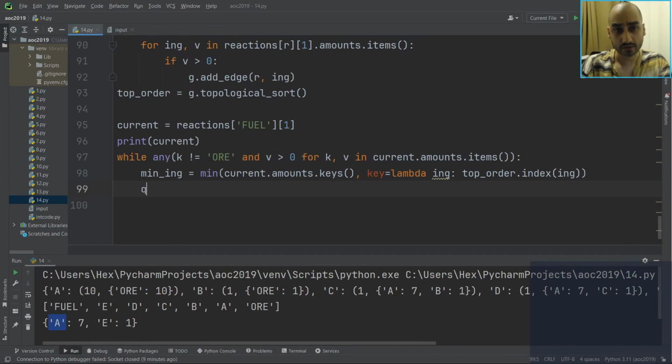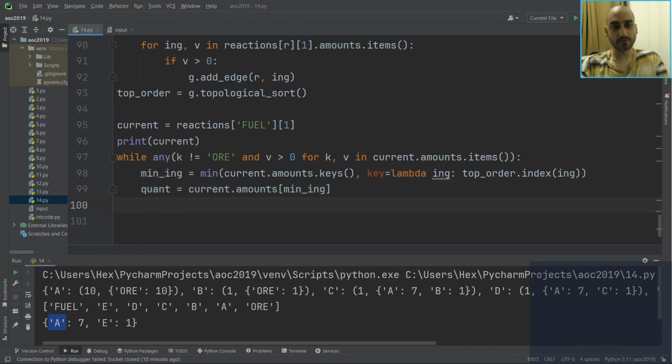So the quant equals current dot amounts dot, wait, what? Min ing. All right. So we need to make this ingredient and this amount. Okay. So we look at the reactions.